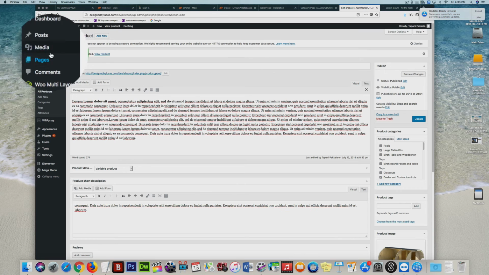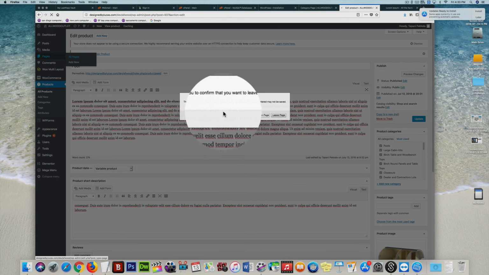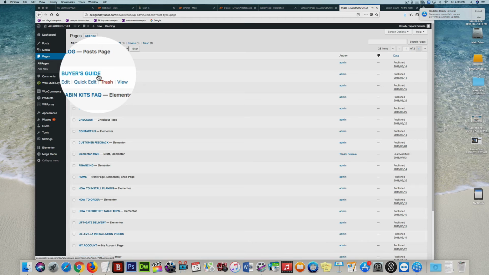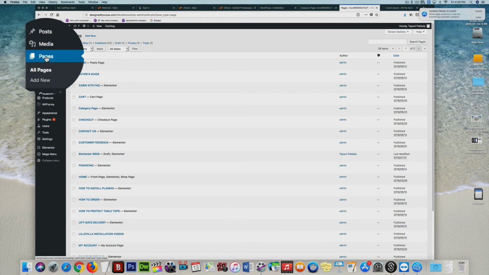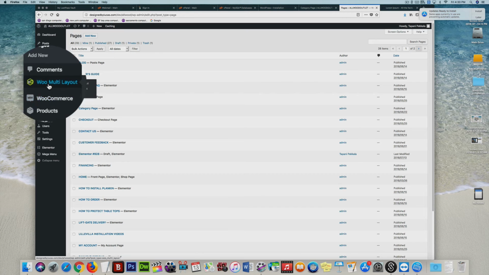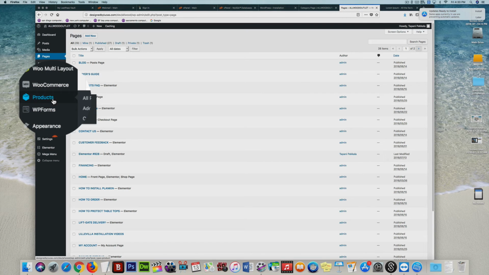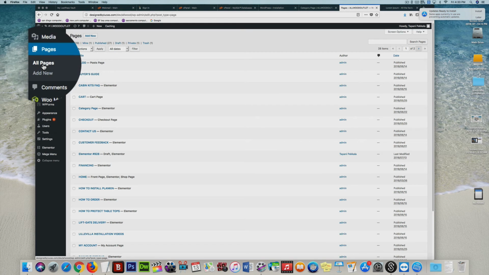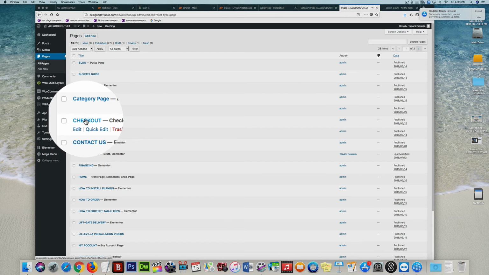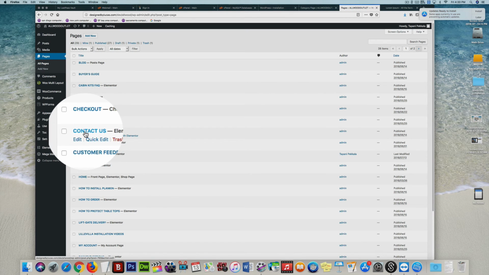You mentioned that the pages, that the links were not working. Okay, when you click on pages, this is a totally different thing that has nothing to do with the e-commerce section, with the shopping cart. We were here. Products is your shopping cart. Okay, these are the only two things you need to worry about: products and pages. Pages is static. There are some pages that belong to the shopping cart, and I will install a plugin that will hide pages that you don't need to see, so you don't have to confuse yourself.